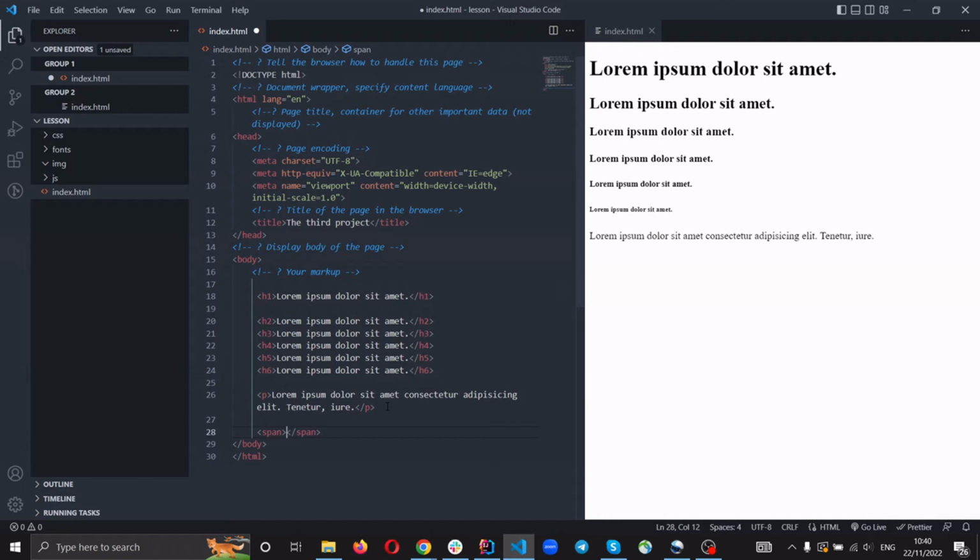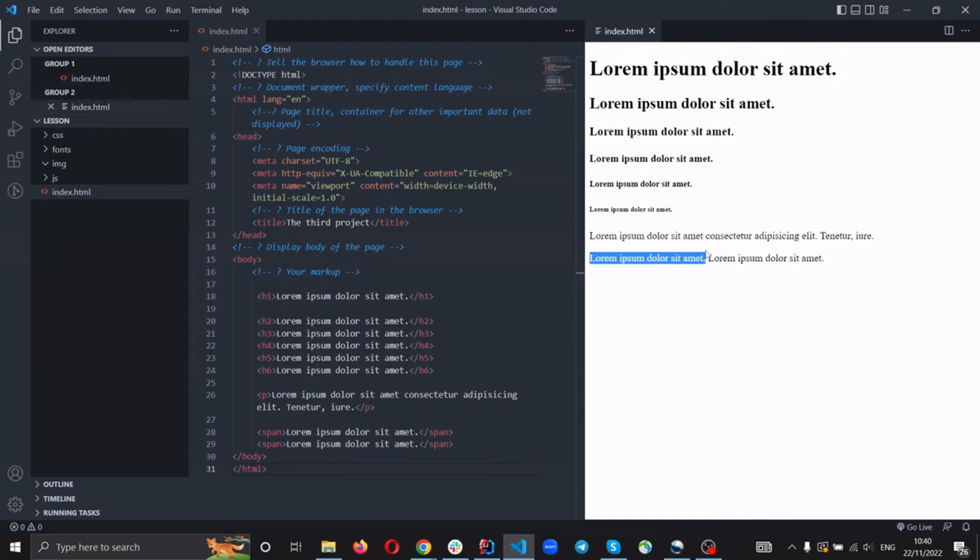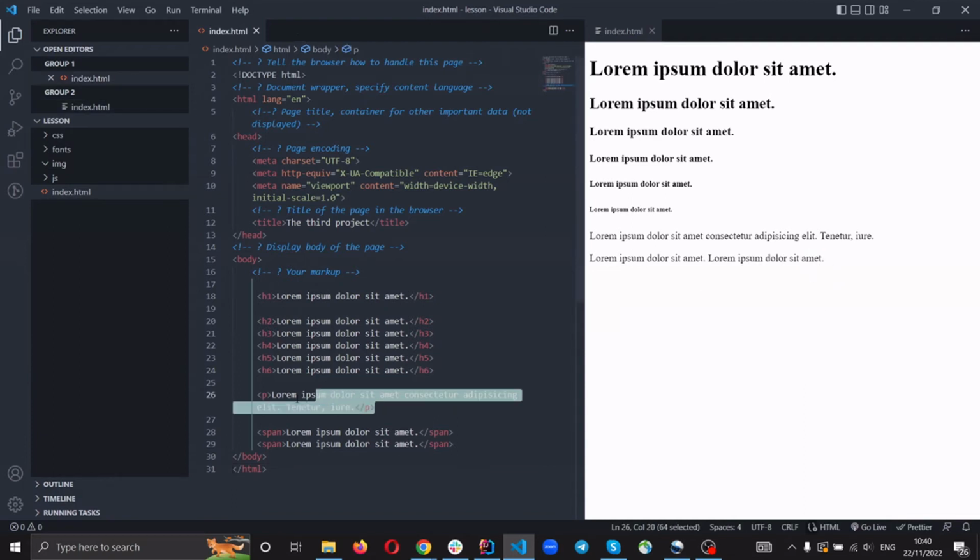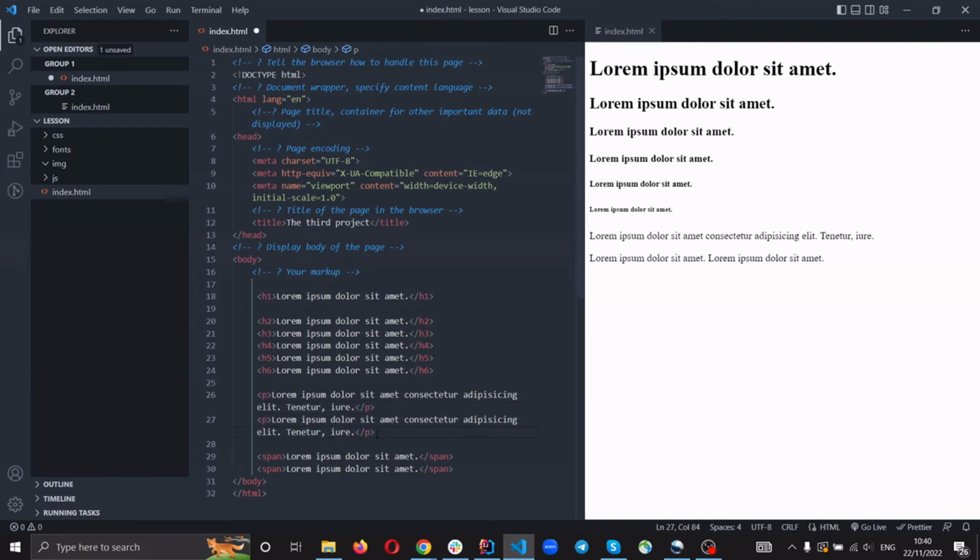For example, if I type some information and copy this tag, we see the result that we have an inline view, different from block tags.